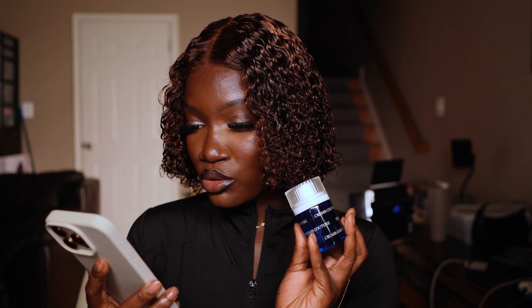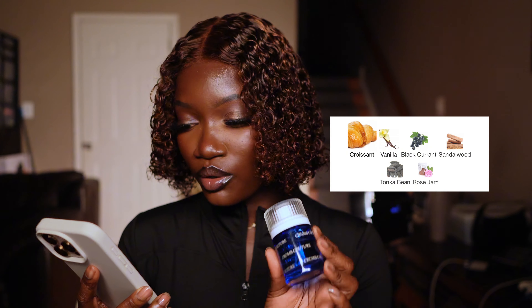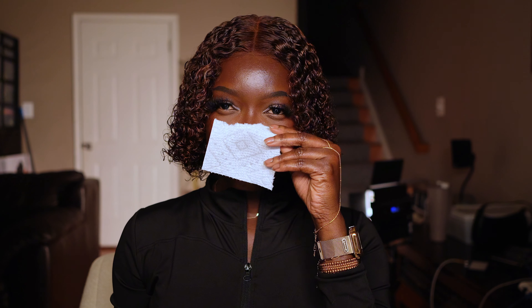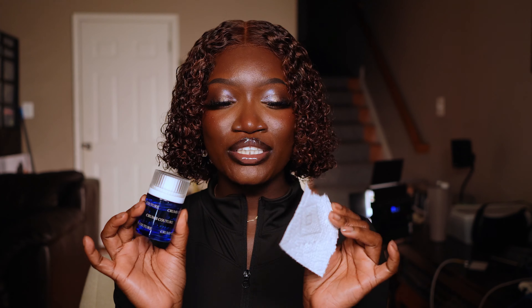I can still appreciate how well done this is. The notes in Crumb Couture are croissant, vanilla, blackcurrant, sandalwood, tonka bean, and rose jam. All I smell when I smell this is croissants — something fresh, milky, and baked. It's not a bad smell; it's just not my taste. She's nice, she's cool for what she is, but she's just not my favorite.